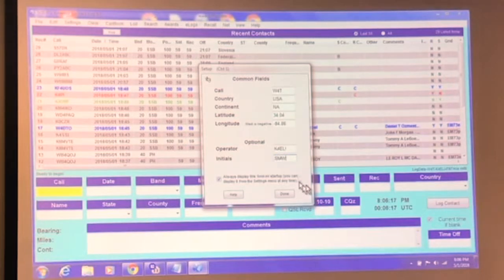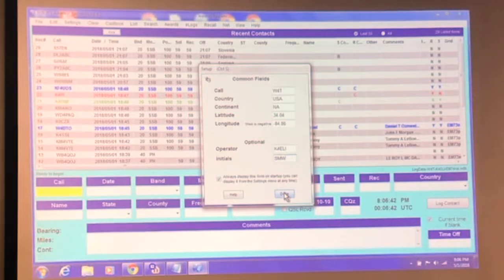And I had a little short checklist for Field Day a couple of years ago when I had some folks over there, and in big bold letters was: open the setup file and put your initials in when you start operating. Yeah, I suppose you could do either or both. It wouldn't make any difference, I don't think. Well, it shows up in the ADIF file.